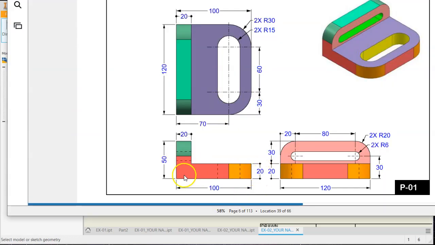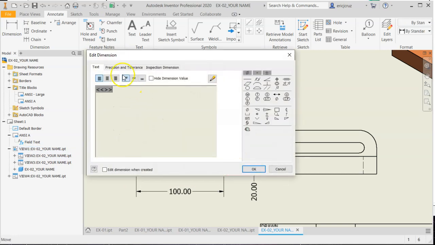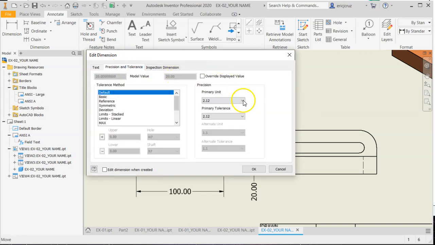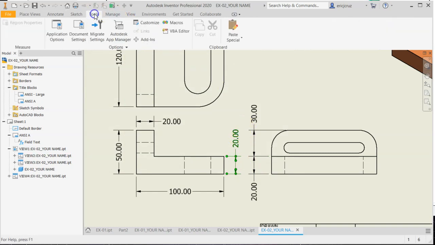Okay, so in this video lesson, I'm going to show you how to rotate the numbers so it looks horizontal, and also to change it so it should just say 20, not 20.00. So let's actually do that. And we do that by, if I double click this, it's going to open up a menu, precision tolerance. We want the tolerance to be at 0, click OK, and it did not change. So how the heck do we change that? Go to, where is it?